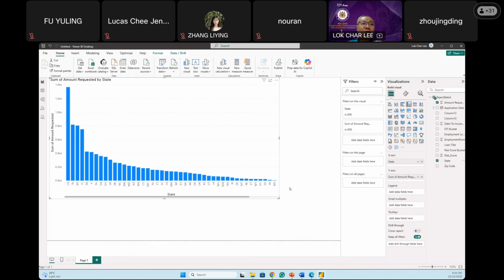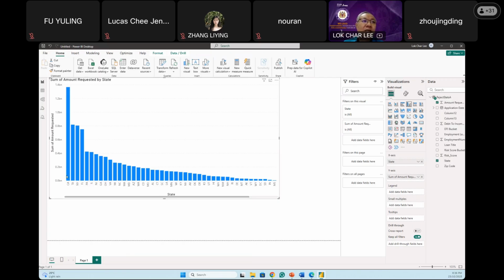They say I want to show the state of amount requested. Then I can see, of course, this one is the total, right? So you can create a mean or whatever you like. Okay, so this is how you show it. But of course, you can show multiple. Now I can show multiple charts.